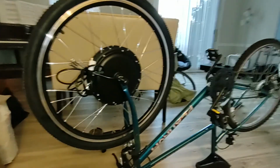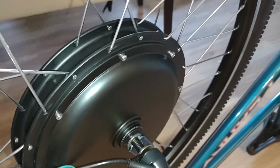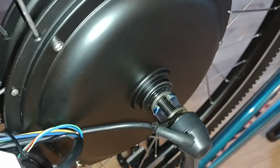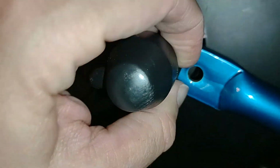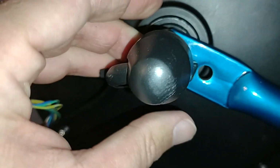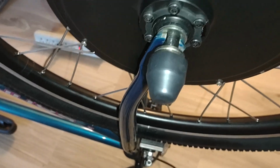Okay, so it looks like, there. Looks like this one's fitting in pretty much all the way, almost far enough to get that down into that slot. Well, that slot's going to be too small, so I don't know. Looks like this other one here is also fitting in, but not quite as far, so I may need to grind this side down a little bit more before I try to fit these in.